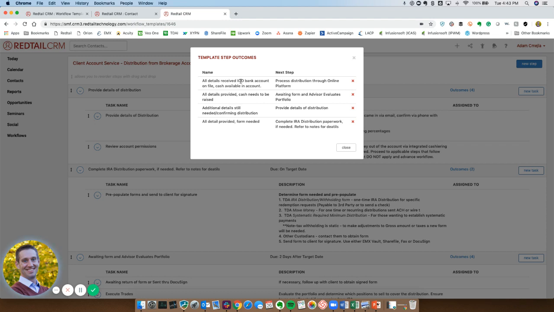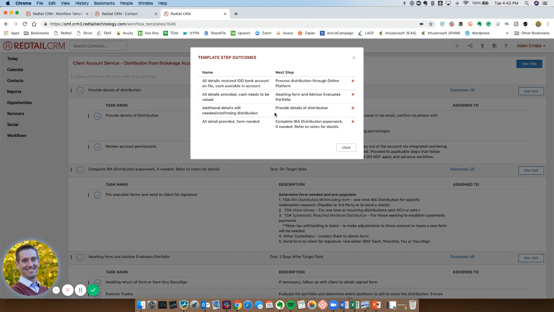If you see that abbreviation, that's what it stands for. Cash is available in the account. If these things are met, if we have all details received, such as distribution amount, any applicable tax withholdings, bank account information is on file, great. And there's cash available in the account, so we can skip any type of trades. You'll notice at the bottom here that the advisor would be responsible for evaluating a portfolio and freeing up cash. If cash is available in the account, we can skip steps 2 and 3, and we can go right down to processing the distribution.